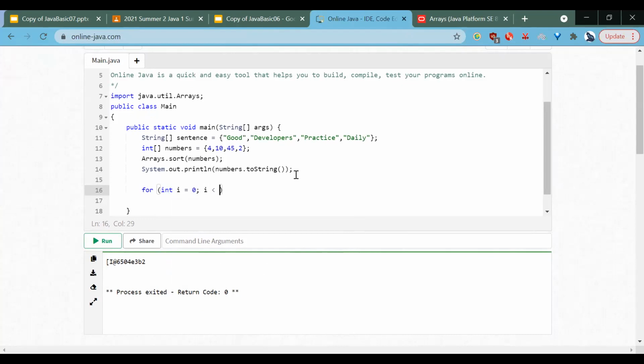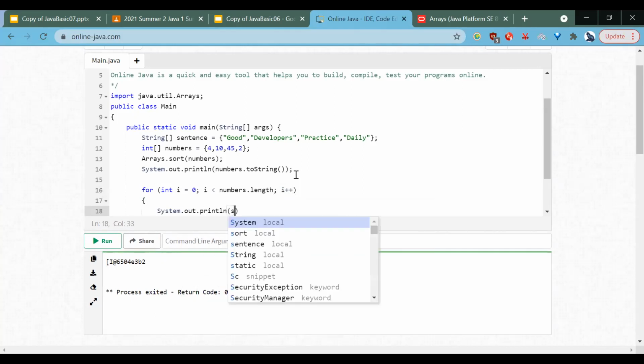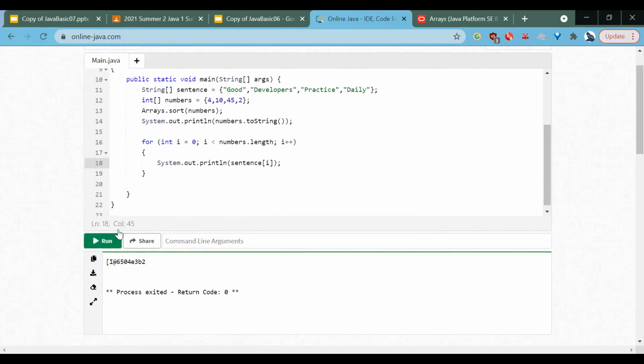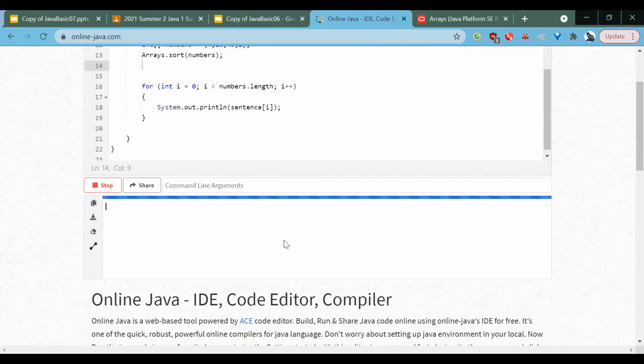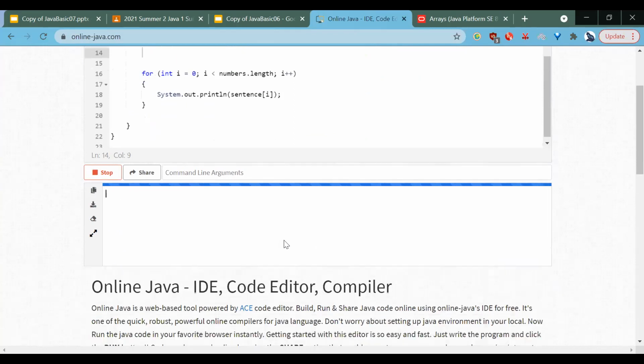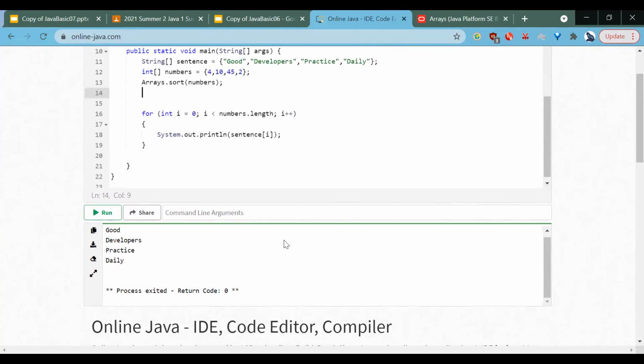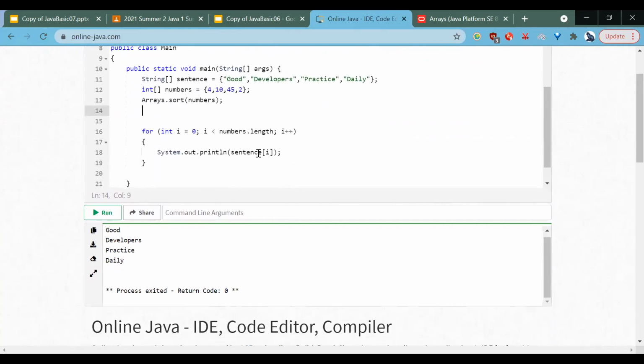Let me get something to print it out properly. Okay, it is taking its time. Oh, oops, I printed sentence instead of numbers. My bad.